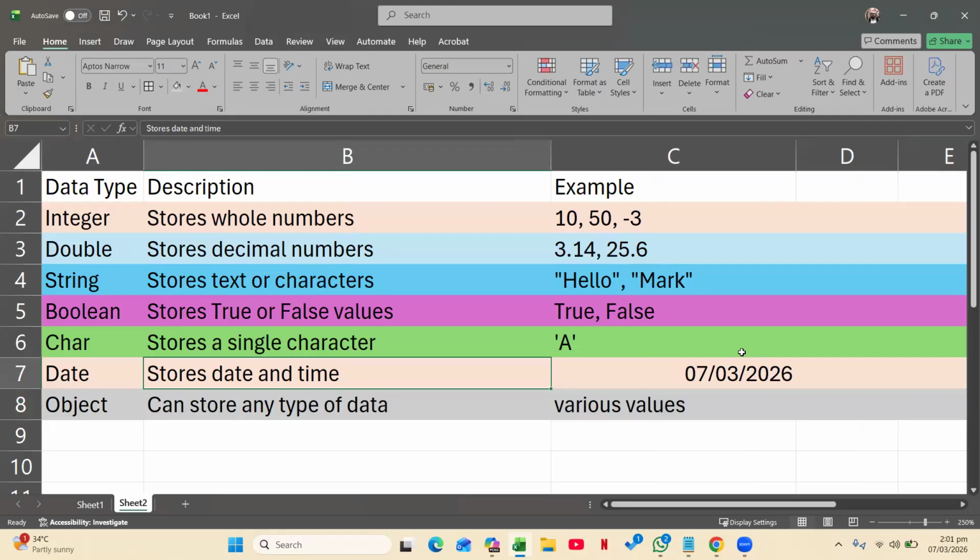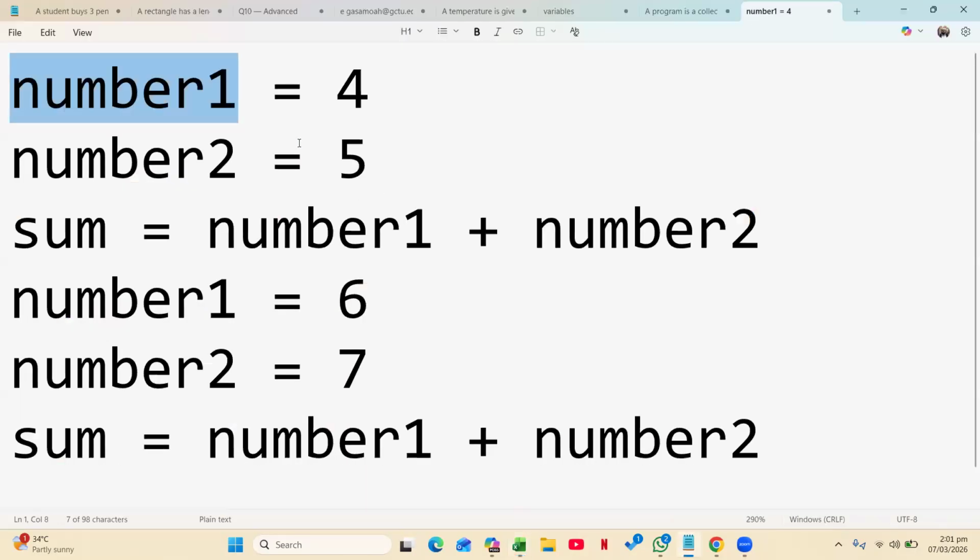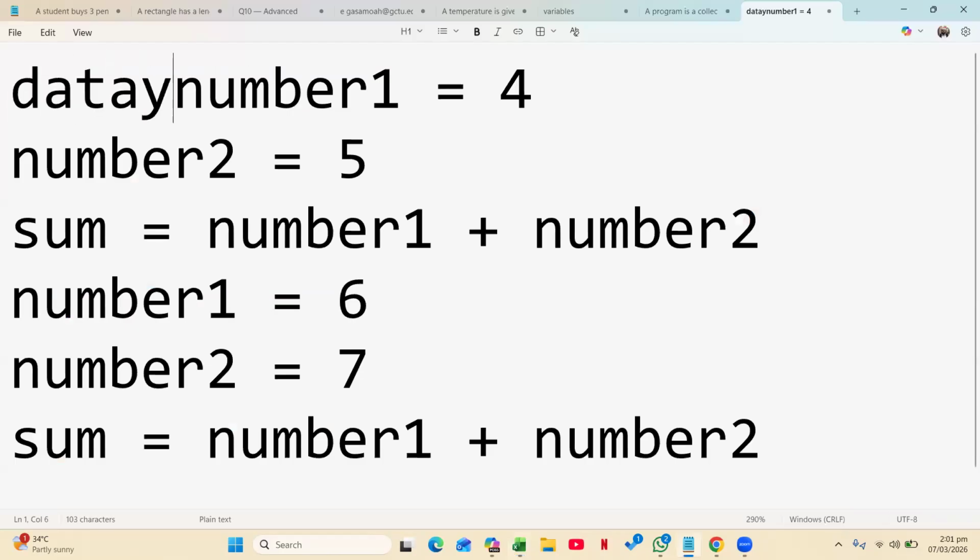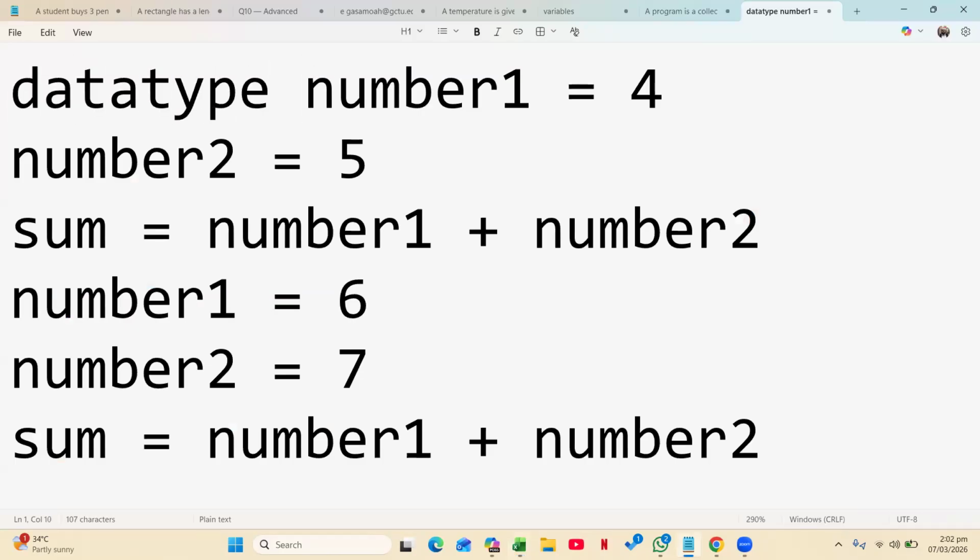Therefore, if I tell you to create a variable, you are not just going to type the name of the address, you are going to type the data type and the name of the address. Because if you don't type the data type, the computer doesn't know how big the space should be. Does that make sense? Yes, sir. So if I come to you and tell you create a variable, you are doing 2 things. You are telling me the data type and you are telling me the name.